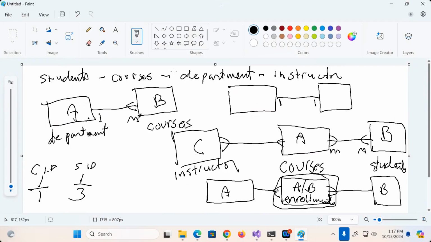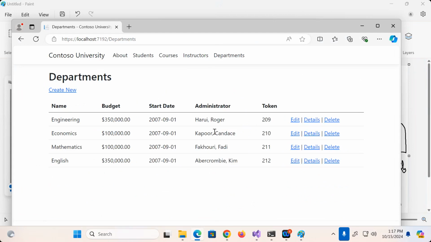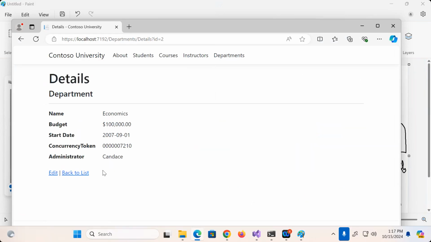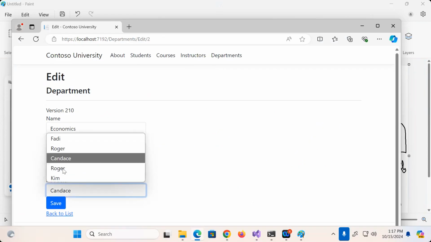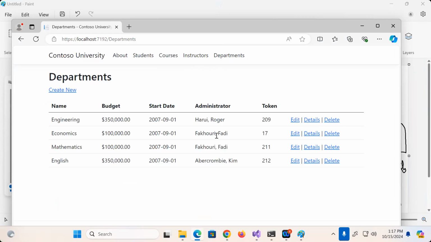How does department fit in? A department has a one-to-many relationship with courses, and the department also has a one-to-many relationship with administrators. So a given professor can be an administrator of a certain department, and one administrator can cover 2 departments.